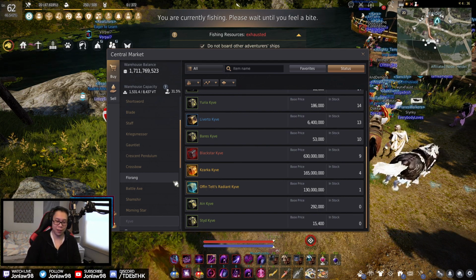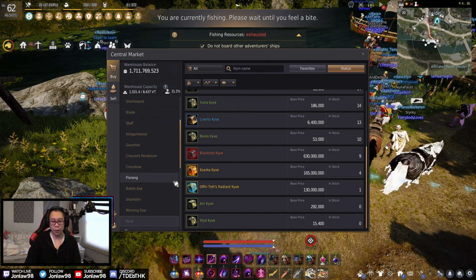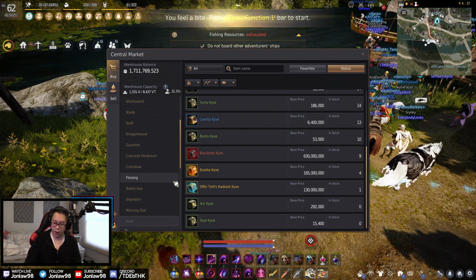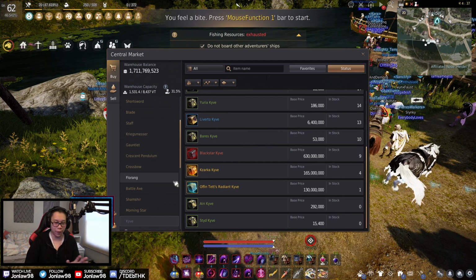Some classes are just stronger. So if you aren't playing a Succession Wizard and you can't kill them, don't worry. Neither can any other class. So it's fine.